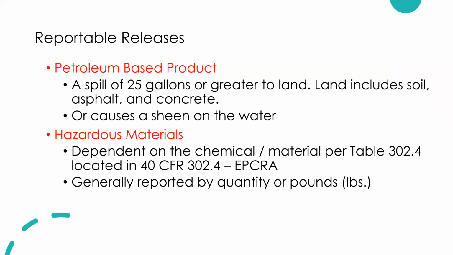For hazardous materials, it's dependent on the chemical and the material. And this is going to be located in 40 CFR 302.4, which is your EPCRA reporting requirements. And that's going to generally be reported by quantity or pounds, and it's based on the reportable quantity within the hazmat table.